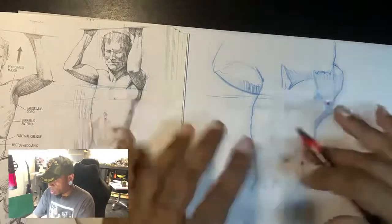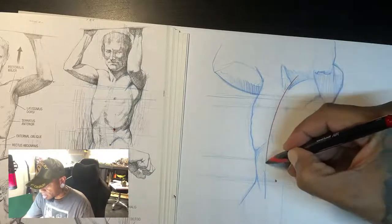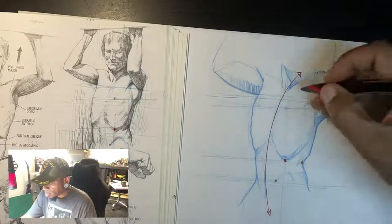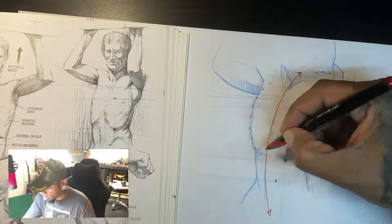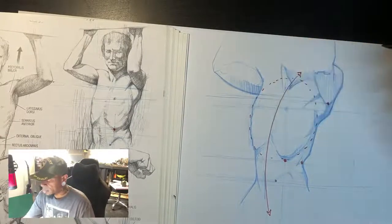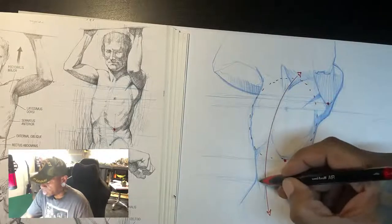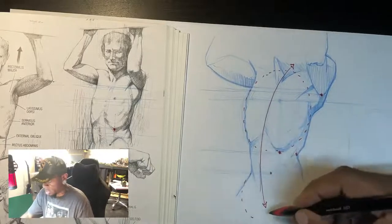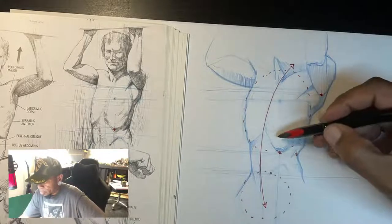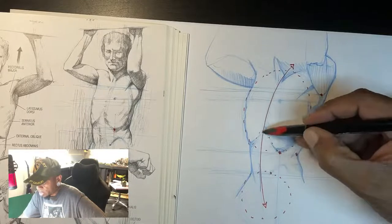But yes, like I was saying, if we go over this real quick, I started with the line of action, right? Then I started with his torso, just an oval slash anatomy rib cagey type thing. I think I coined the term anatomy method, I'll have to look back at the notes. And then I did a circle here for his waist, or hips, I'm sorry. And because we had this circle, we could draw the little rib cage under there, right?